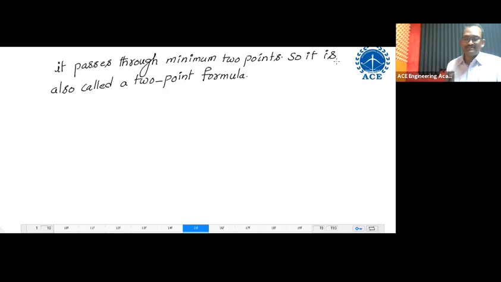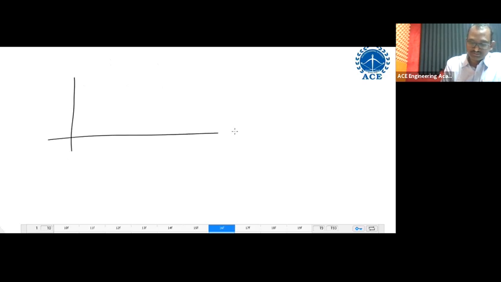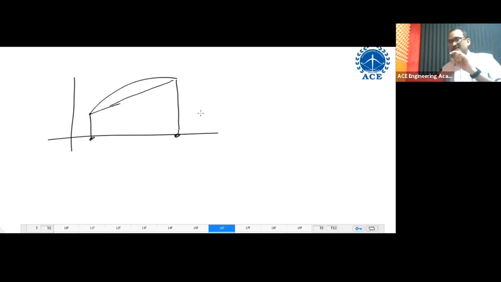With the 2 points, how many subintervals can be formed? Look here. This is the diagram actually. With the 2 points, so see, if you want accuracy, because as we discussed yesterday, in a very small length of the subinterval, the curve shape and tangent shape are the same.